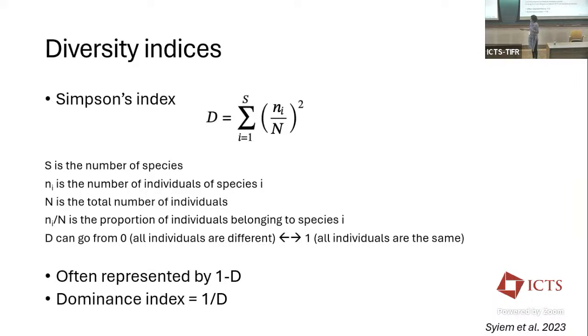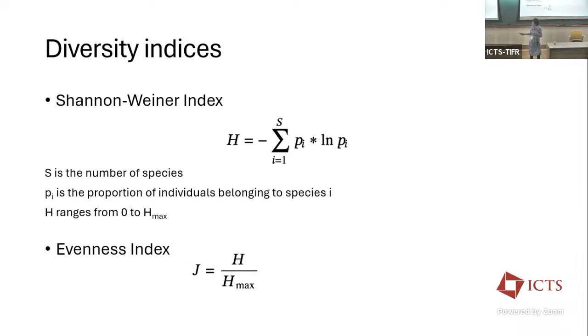And then, I won't say too much about diversity indices. There are standard diversity indices which you can look up. There's a Simpson's index which is used for various different things, the Shannon-Wiener index. These are all based on whether the animal is there and how many of the animal are there.